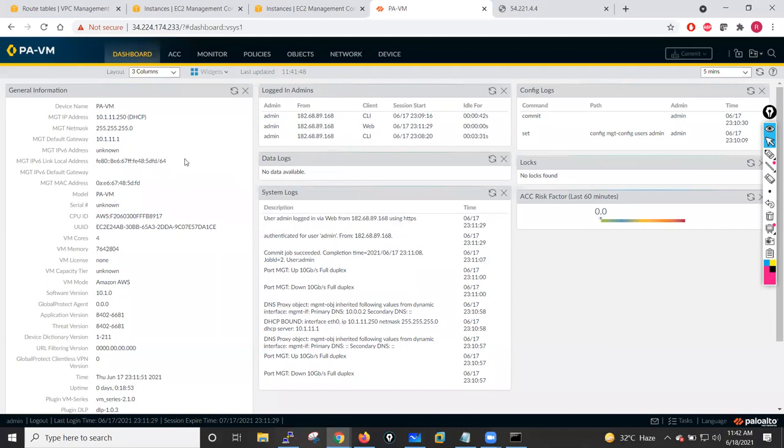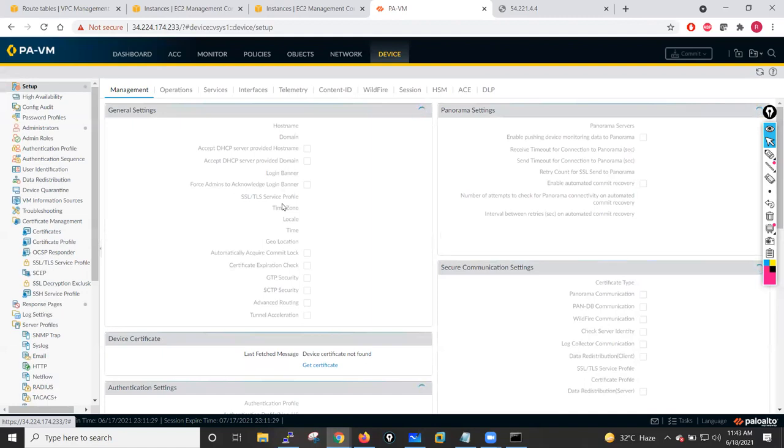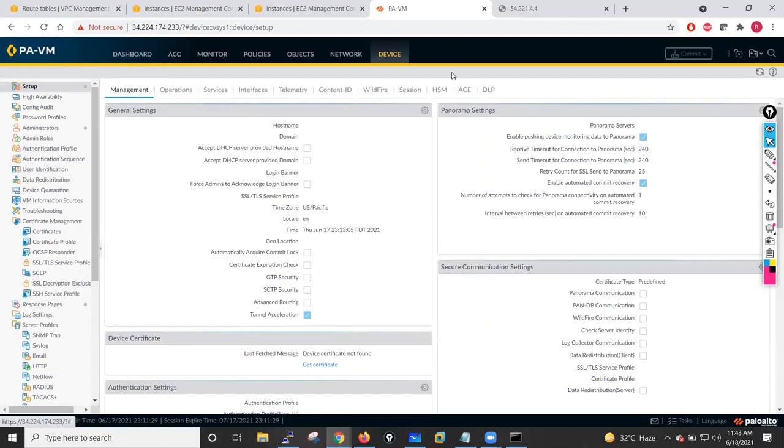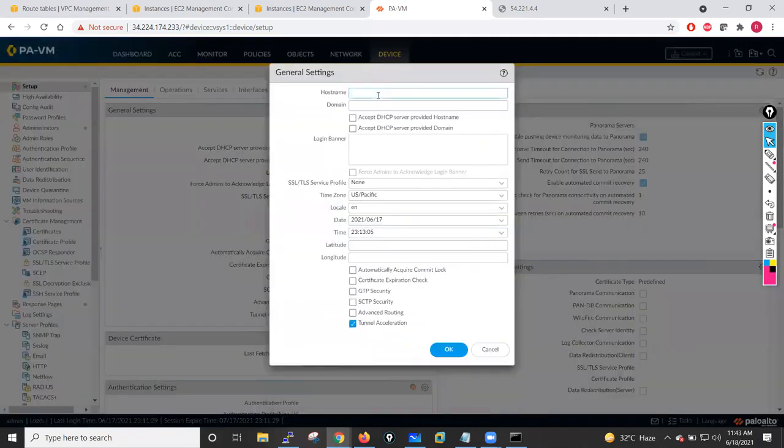Remind me later. So this is basically the web UI of your firewall, guys. Go into Device, and Setup, and here you can modify the host name of your device. Give a name like Palo Alto Firewall 01. Domain name, if you have any domain name, I will give my domain name like cnets.com, our website. Login banner: this firewall belongs to, I will give my organization name, belongs to cnets.com. I'll configure this banner. All these other things I will leave default. Click on OK.